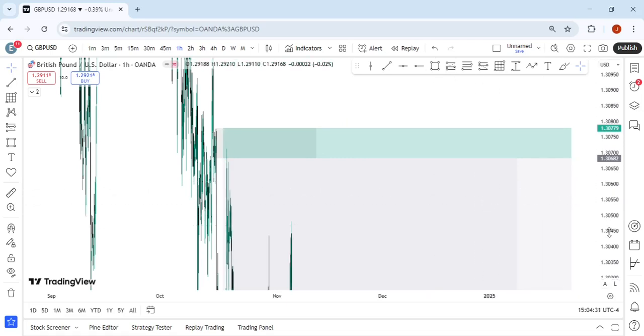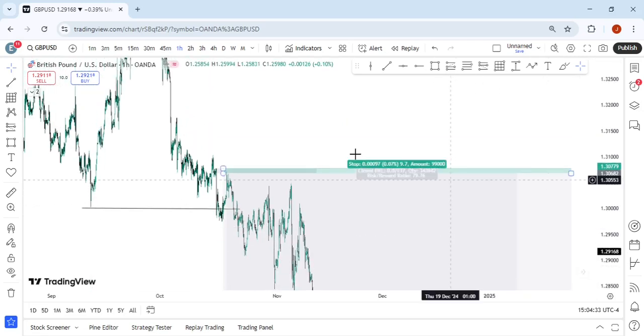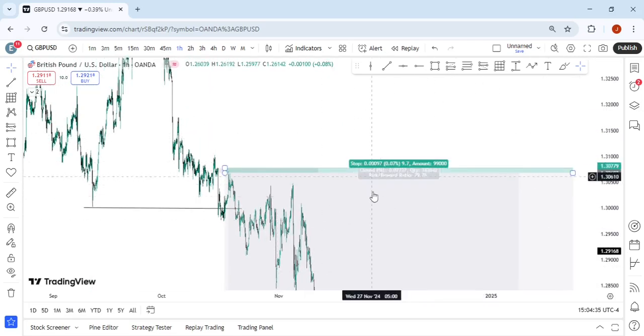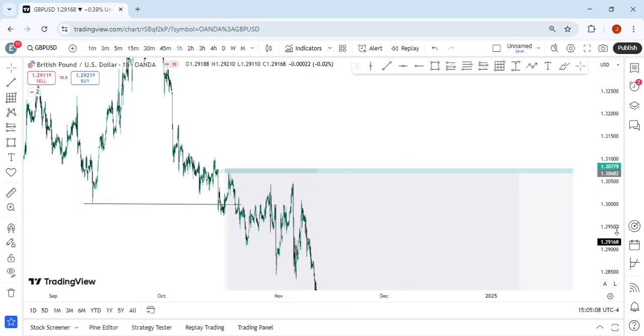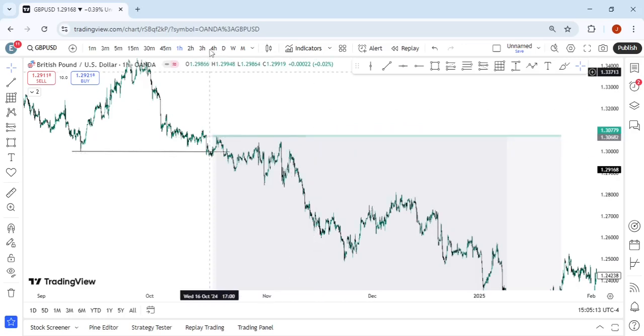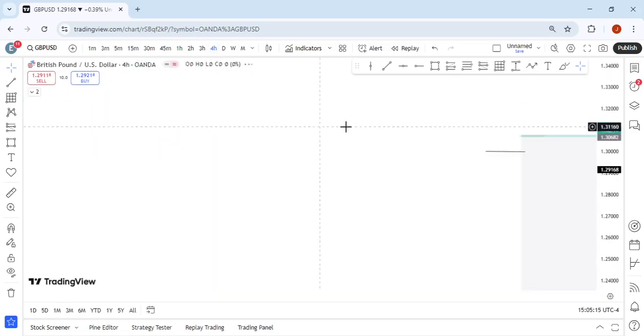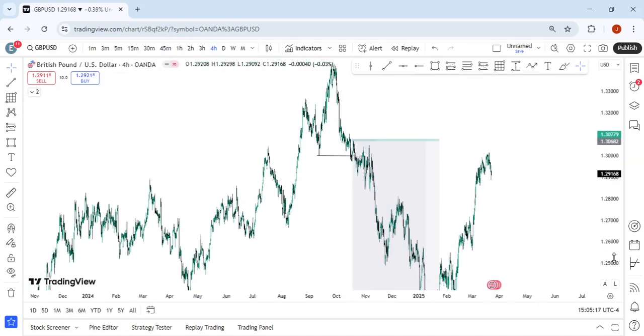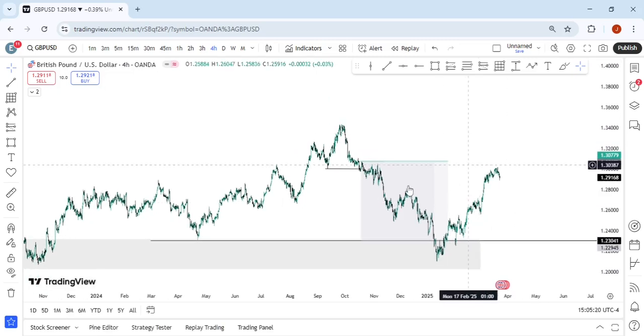Now you can see it's very simple. It's very simple. I didn't actually use any pattern. So as you can see, it's very, very simple, just based on pure price action, right? Let's go on to the 4-hour time frame. Just based on pure price action, you can actually find very perfect setups.